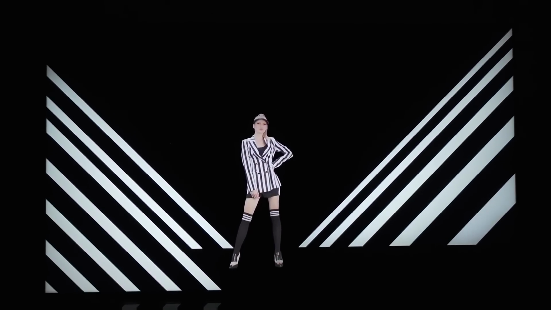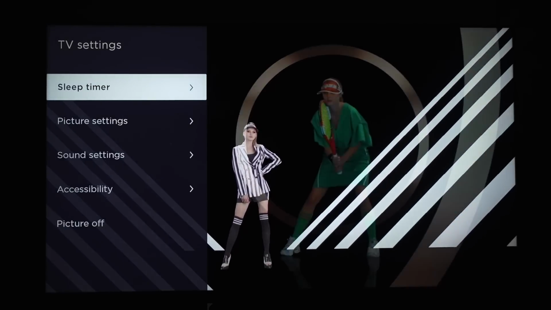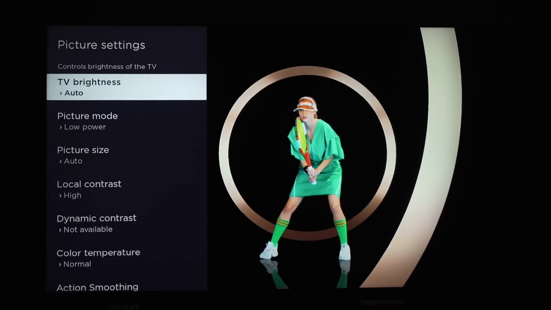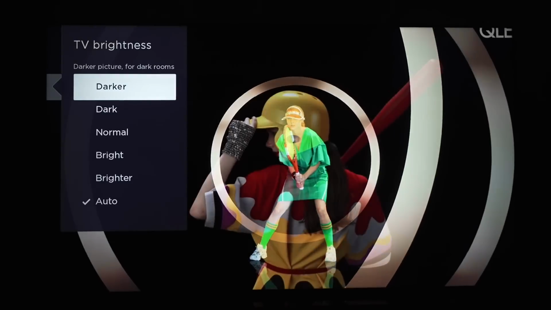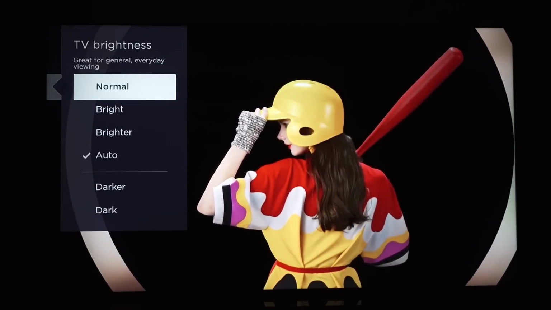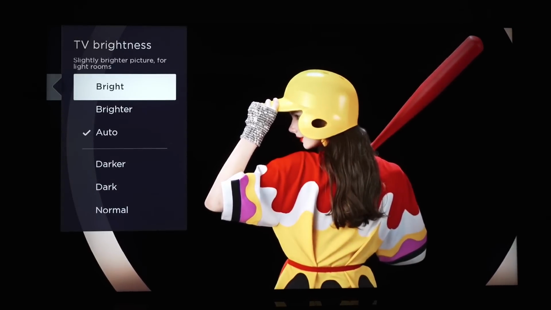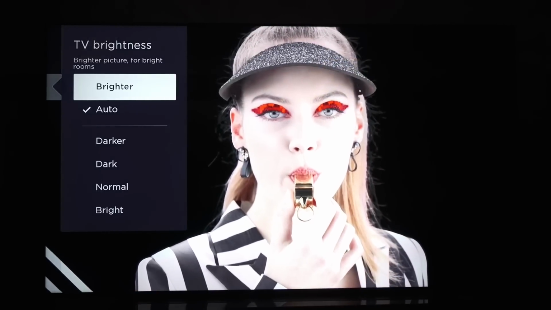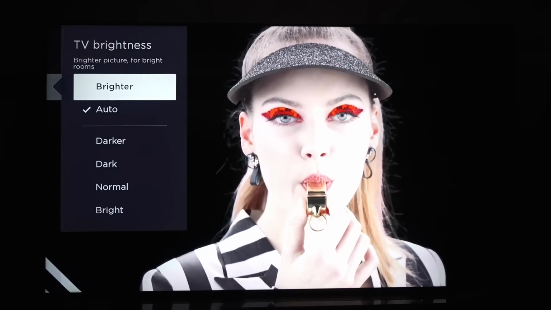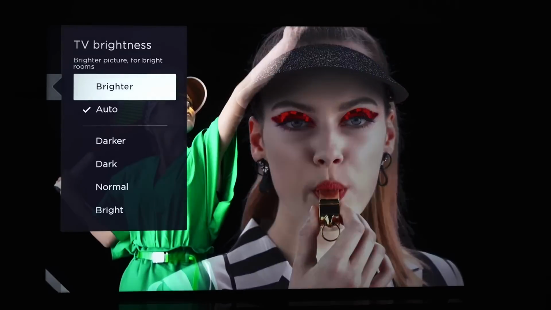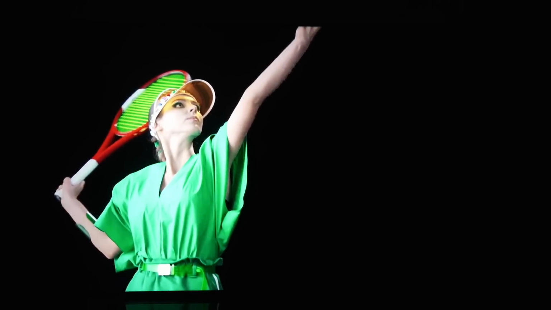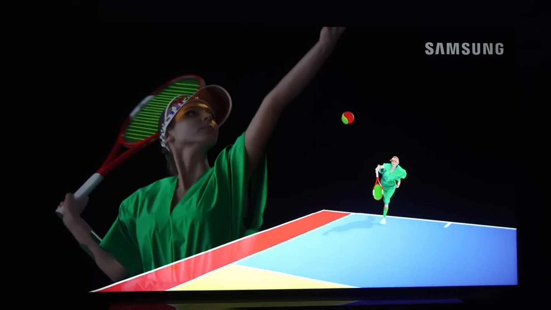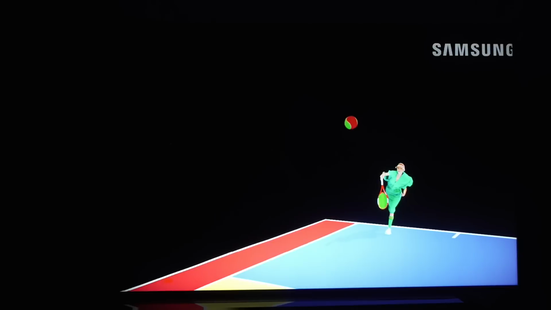Now what I'm going to try to do is show you some of the picture settings that we have available here. So right now it's set to auto brightness. You can go darker, dark, normal, bright, or brighter. So this thing definitely gets really bright. I think this is every bit as bright as, honestly, the Hisense U8H. I'm going to have to actually test this now. That's exciting. Hopefully it's every bit as bright, but it's definitely more than bright enough with maintaining good black levels. I think that's the key here.